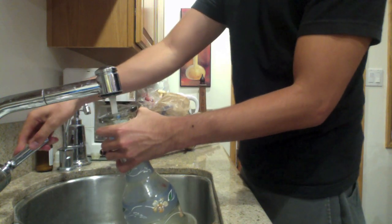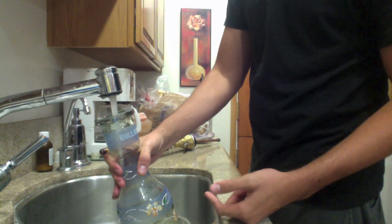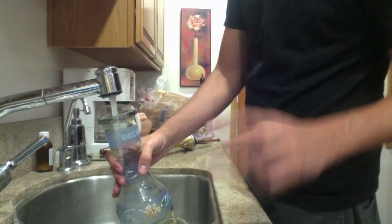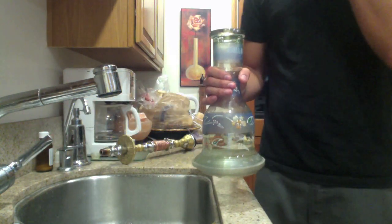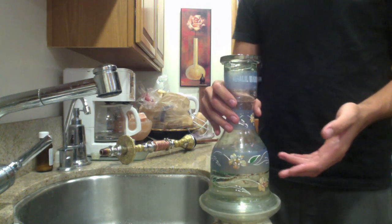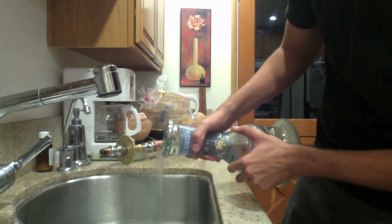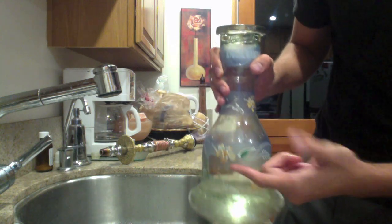A lot of people think about using other liquids in the vase, like milk, supposedly to make it milkier, I guess, or alcohol to even give you a drunkenness. But in my experience, just plain tap water actually gives you the best smoke and best experience. I have put ice in it, and I do enjoy ice, but not all the time. So as you guys can see, a little too much. You've got to get that sweet spot so you know where it is.